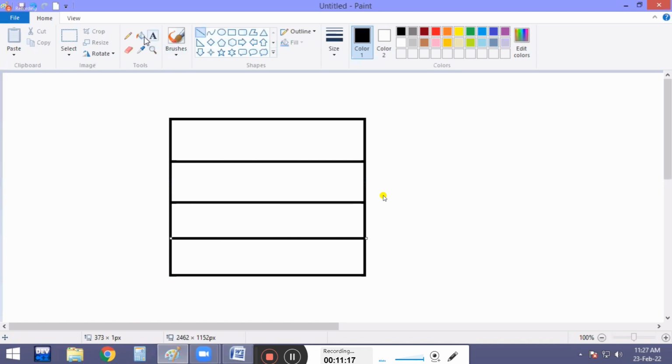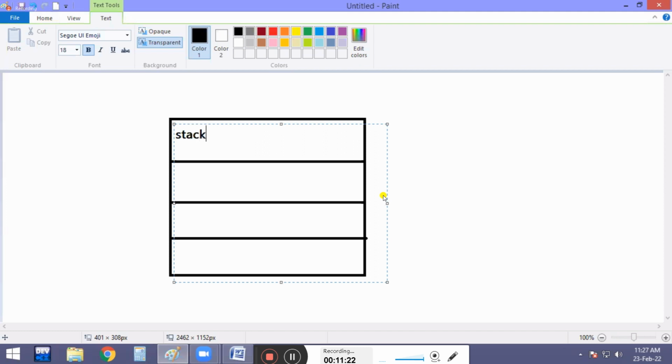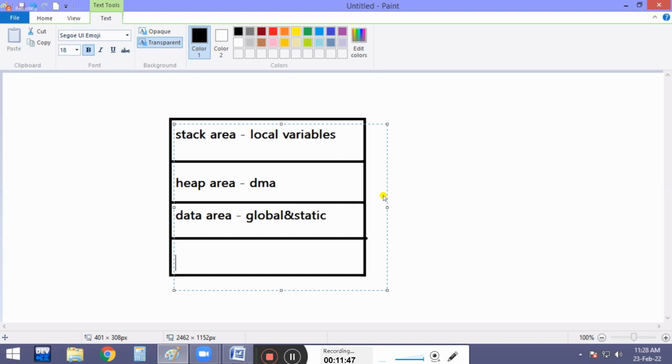One is the stack area, where local variables are stored. Second is the heap area, where dynamic memory allocation happens. Third is the data area, where global and static variables are stored. And last is the code or text area, where functions are stored.